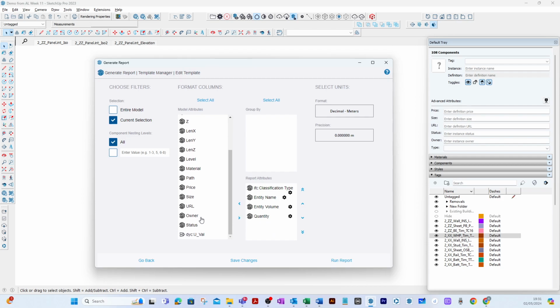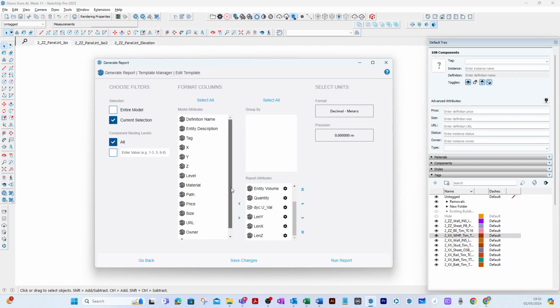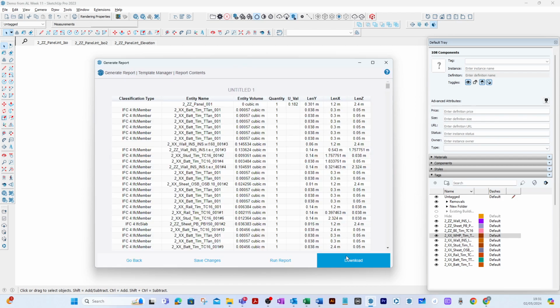I shall also have, I don't know, let's have the U value, and perhaps I can have my length, breadth, and my height as well. I could also add in other things as I see fit, but for just now, that will do me. I shall download this data.